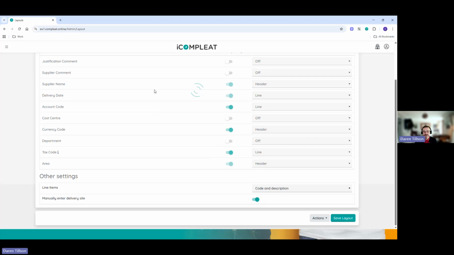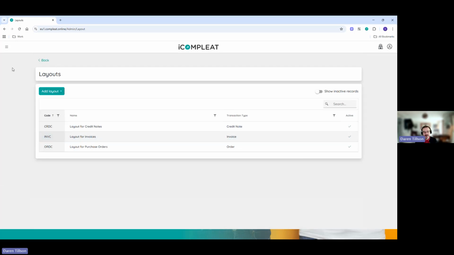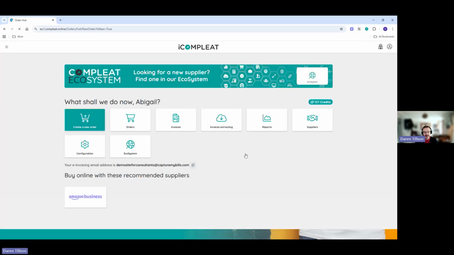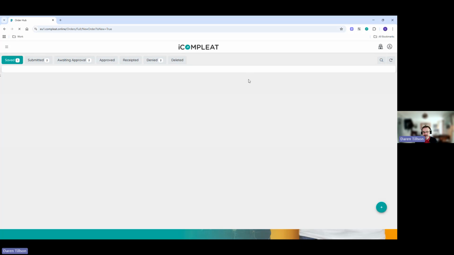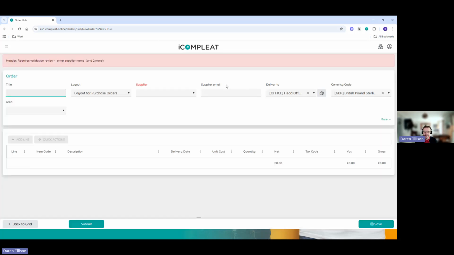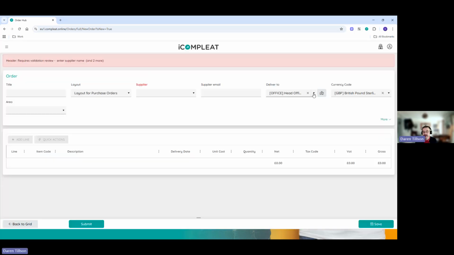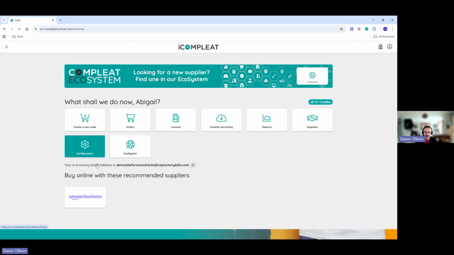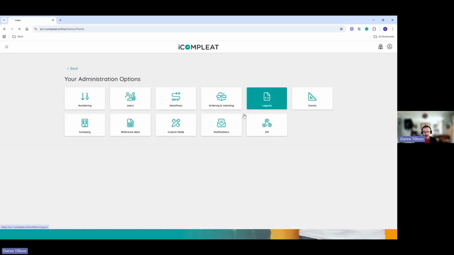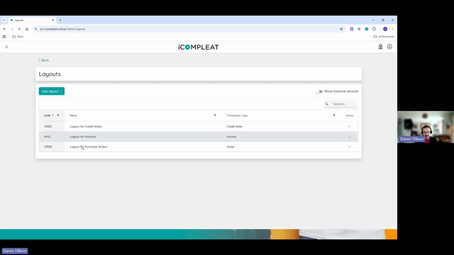So with that activated, if I was to go back to the layout, just to mimic creating a requisition, when we're looking at the delivery address, that would give you this little map button where you can manually type in the delivery address here. Otherwise it'll be looking for the addresses that have been cached from the system, but if you want to give users the ability to just ad hoc manually type in addresses, that is the switch that would do it. We'll just move back into the layouts itself.